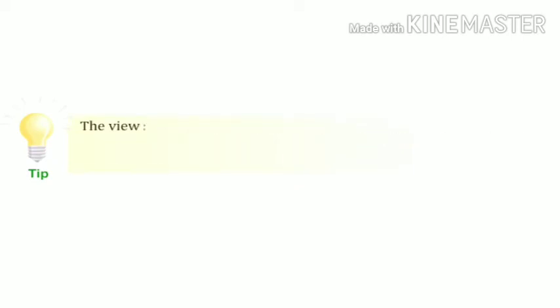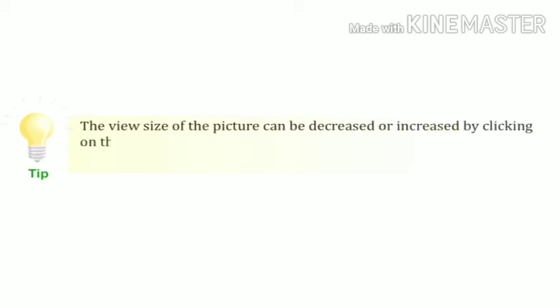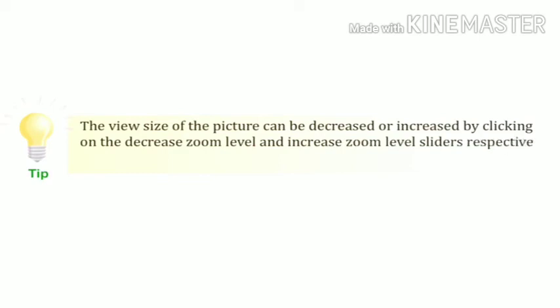Students, you can also increase or decrease the view size of the picture through the magnifier tool on the Home tab. The view size of the picture can be decreased or increased by clicking on the Decrease Zoom Level and Increase Zoom Level sliders respectively on the Zoom Slider bar, which is placed on the status bar.